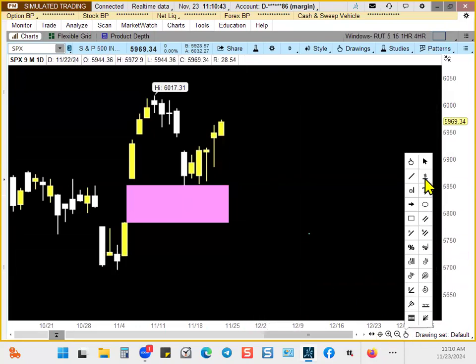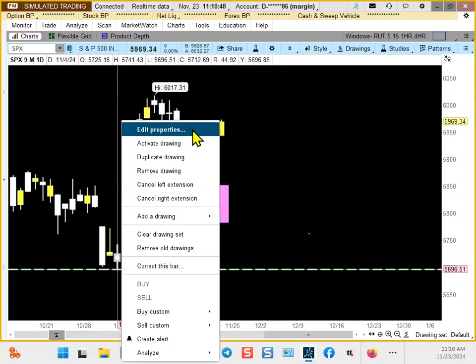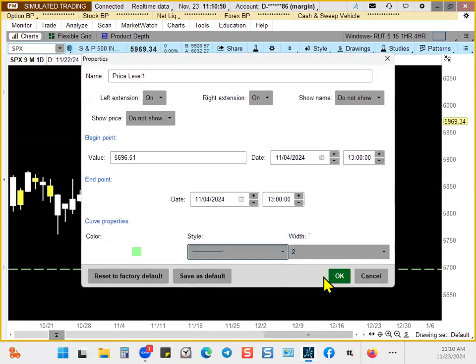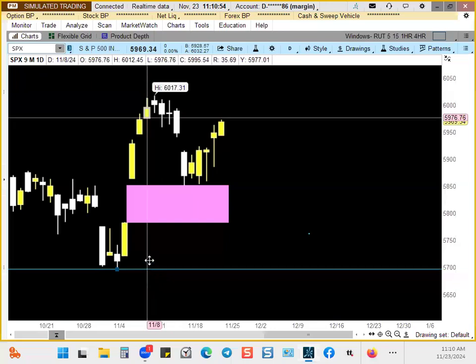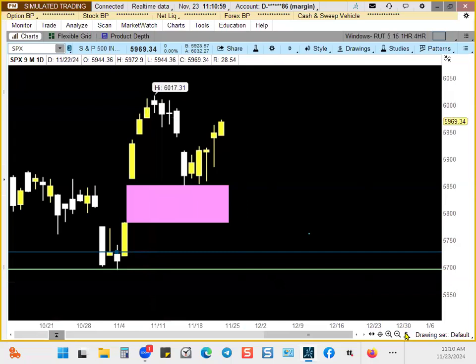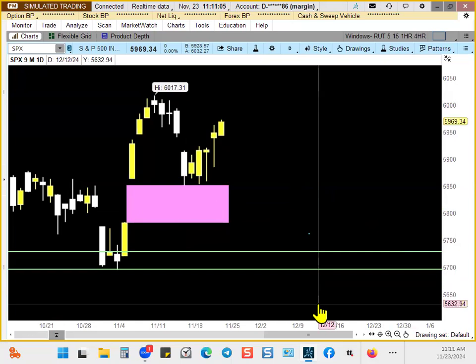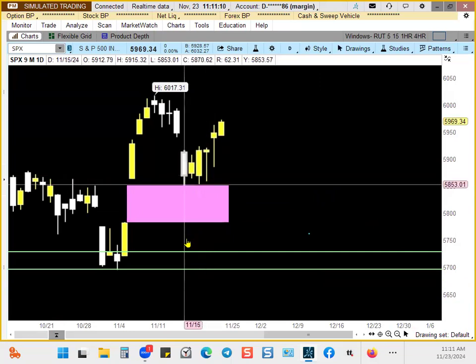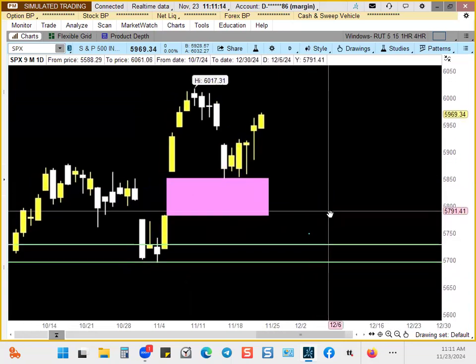I see now how you say a gap can act as support or resistance. I guess when I learn the patterns, like the morning star and the different patterns, I'll know how you know when it's going to go through, or when it's going to push up. Because here, where it bounced off 1, 2, 3, would this one be a hammer, because it's at the top with the long wick?